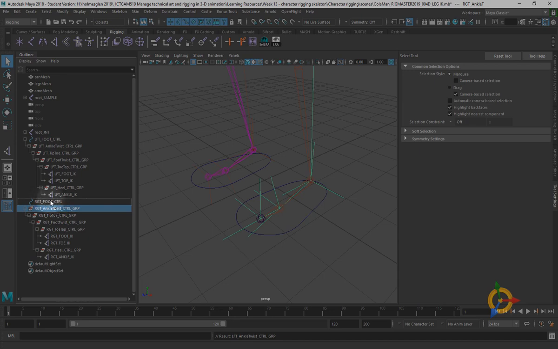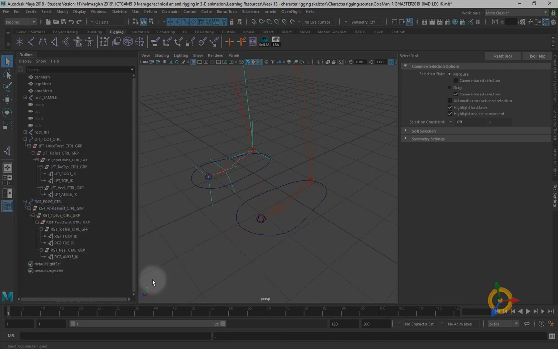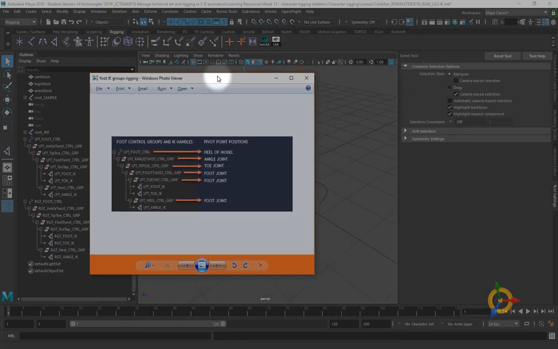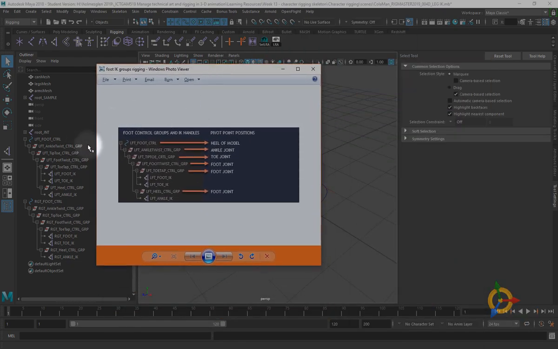But you need to make sure you get this dotted box around the selection. If you just get the line, that means you're just going to move it in the list. The box will parent like that. And then you can shift select that and just double check it. So you can check this against the list in this picture. So left foot control, left ankle twist control, left tiptoe, left foot twist, toe tap, and heel.